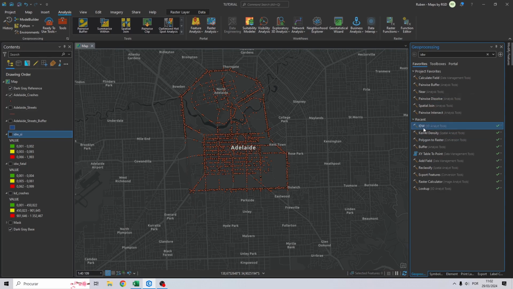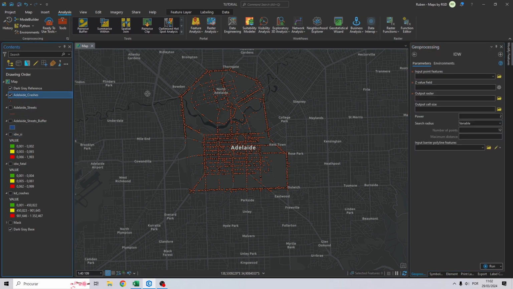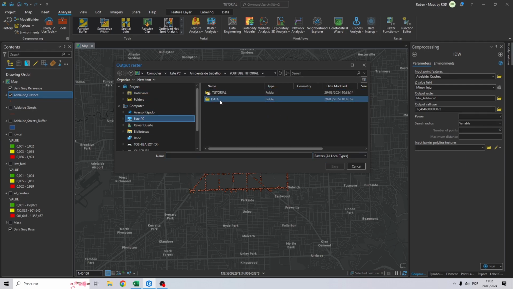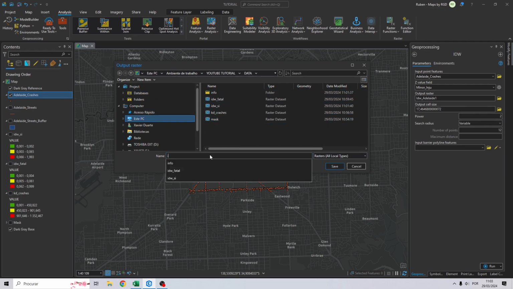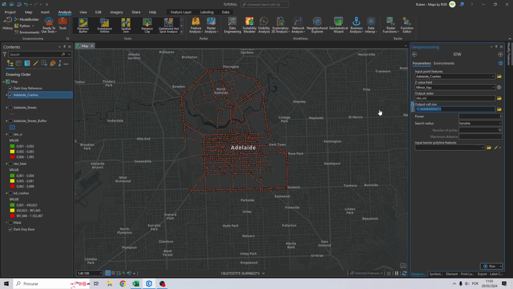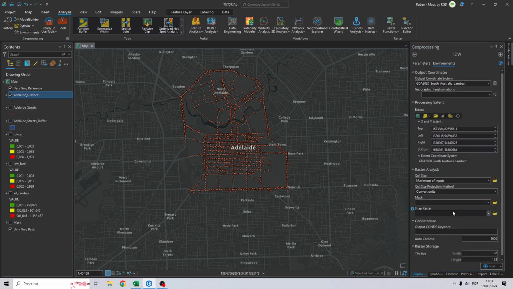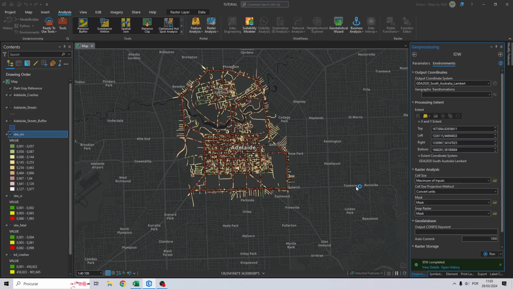Let's search for the EDW once again. And now we will represent the minor injuries. So it's the same process as the previous one. So let's save to this folder. EDW underscore MY, cell size 5, and let's repeat the same process to this one. Okay, and click run. This time I believe we will have an even more colorful map.